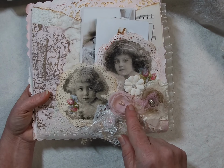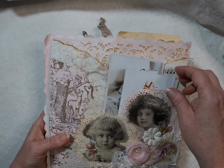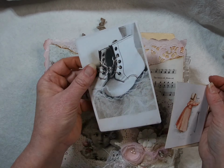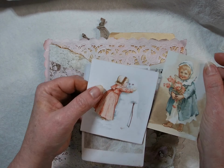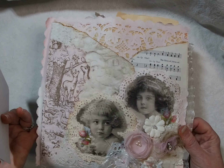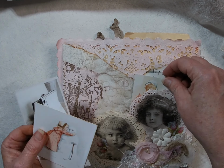I've got some clusters of flowers and snippets that I've made down here. And I just turned these into some pockets. Those are pretty little baby shoes. I just love those. And yeah, I love it. I'm so happy with how this turned out.